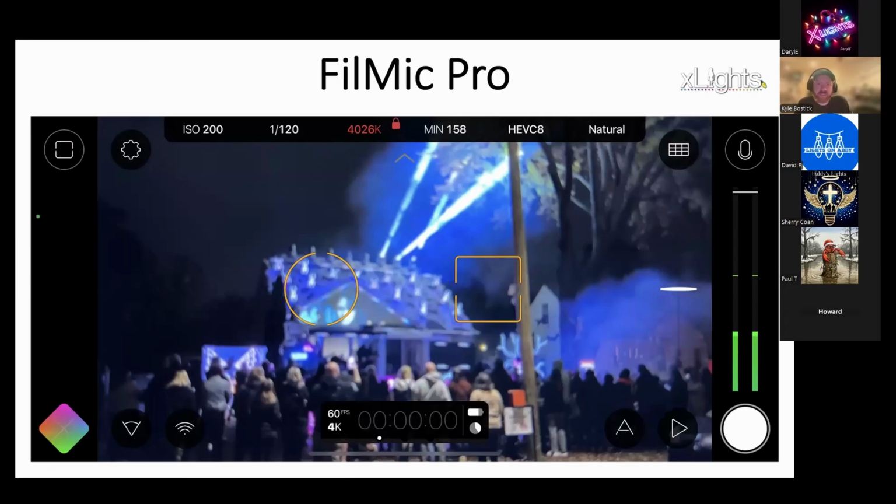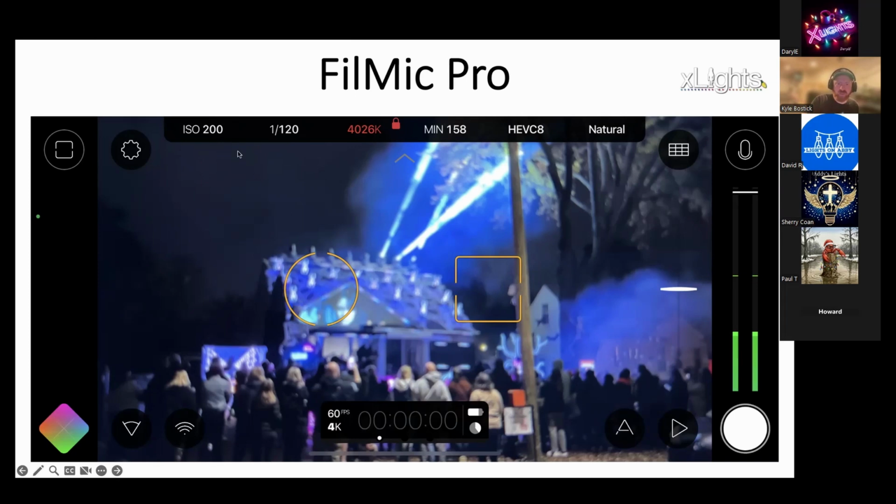And then this is the Filmic Pro app's interface. So in the upper left-hand corner, you have an option to set the ISO. Over to the right, you have the shutter speed. I try to make the shutter speed match my frame rate for whatever sequence I'm doing. Most of our sequences are at 60 frames, and then I will have the shutter speed of around 60. This one, it was just me setting up the camera and I took a screenshot so you could see the interface, but I didn't actually lock any of these settings yet. The only one that's locked is the white balance.